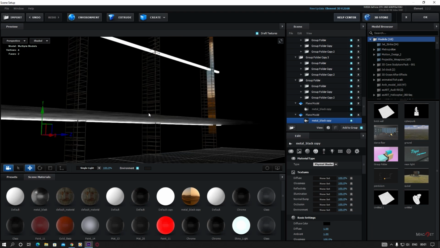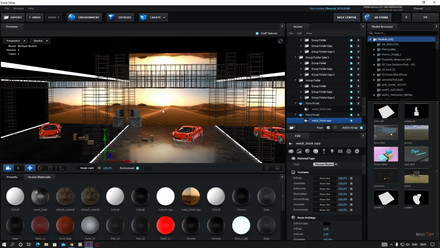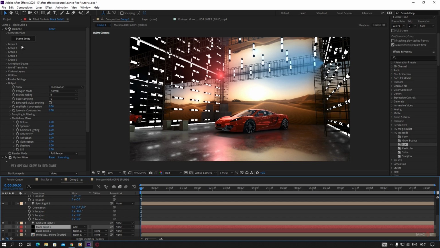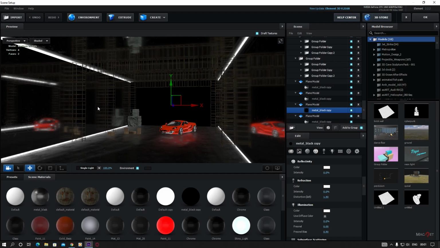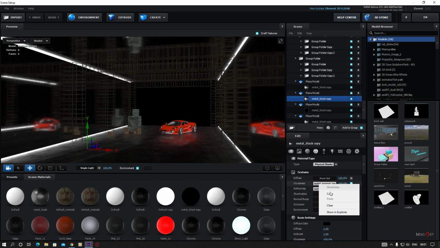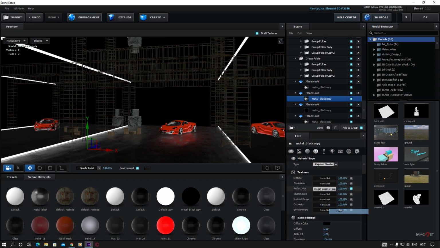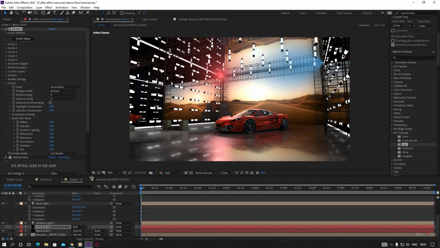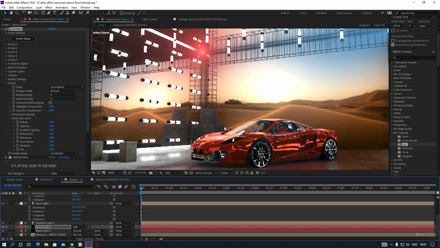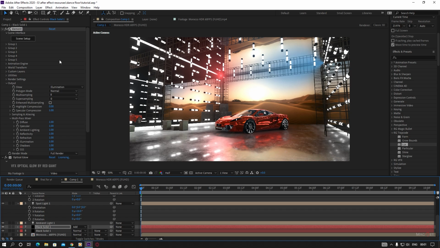Okay, so now if we hit OK here, and now we go to our glow element layer and go to the scene setup and select the wall here, and then we get rid of all this, that is the glossiness and the reflectivity as well. And now hit OK, and then if we enable our glow layer here, you can see now it creates a nice result here. Okay, so this is the basic trick for this scene.